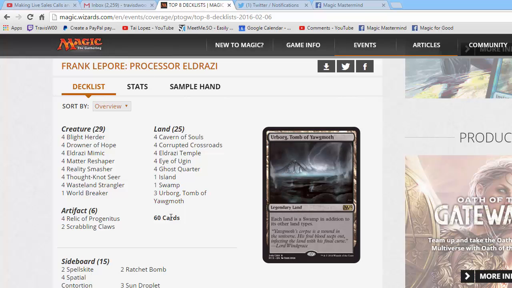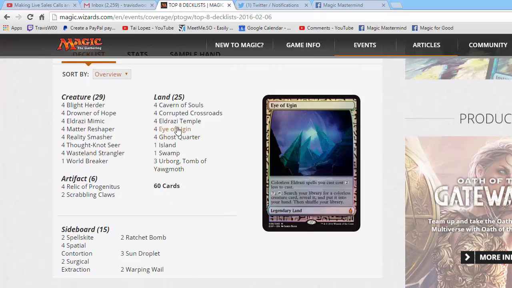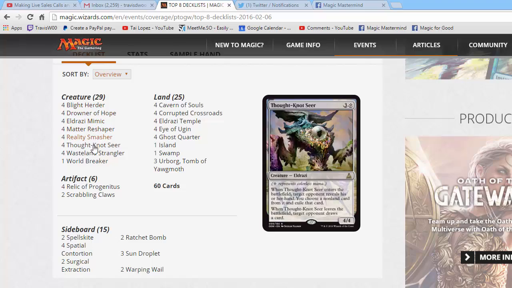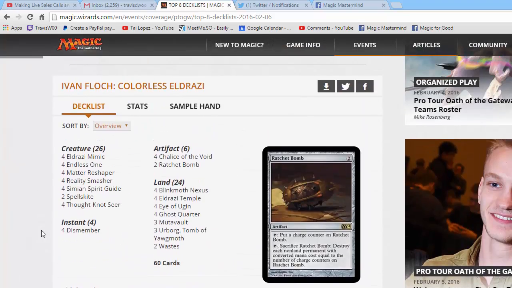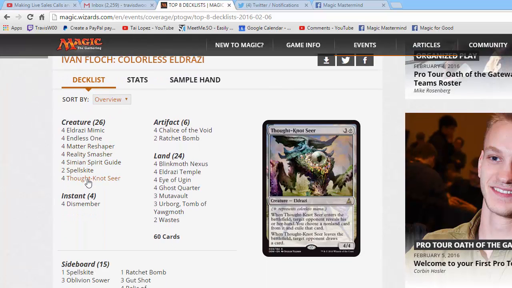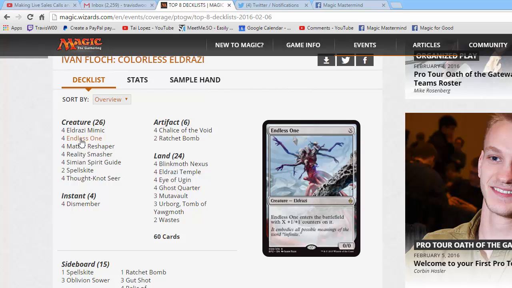So I want to know from you, if you're watching this, what do you make of all this? What card is going to get banned and when? Is it going to be the Eye of Ugin? Is it going to be Eldrazi Temple? Otherwise, they're going to have to ban a lot of these. I just feel like this isn't surprising. This is just turn 2, 4/4 targeted discard, absolutely ridiculous. This card is absolutely ridiculous. Reality Smasher is ridiculous. Eldrazi Mimic is insane synergy, and then Endless One highly underrated.